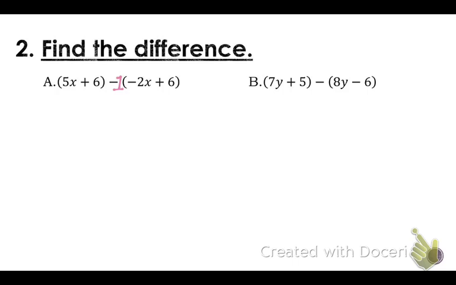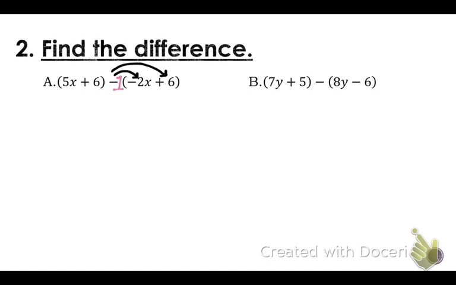I want you to pull out your pencils and do this. If I have a number outside the parentheses, do I multiply by everything in the parentheses or just the numbers I want to? Everything. You multiply it by everything. So I will have to take this negative 1 and multiply it times negative 2x. Guess what else I have to multiply the negative 1 by? The 6. The positive 6. So go ahead and do those little arrows just so we remember. We've got to multiply that negative 1 by everything in the parentheses.